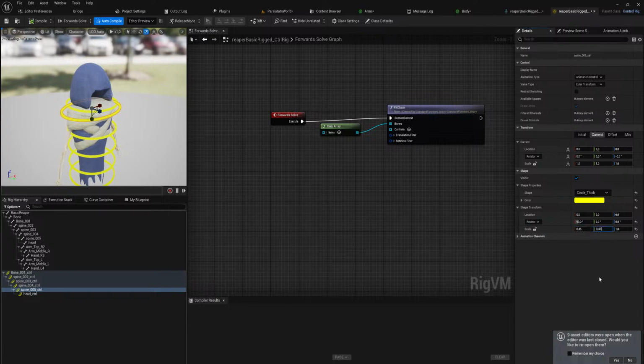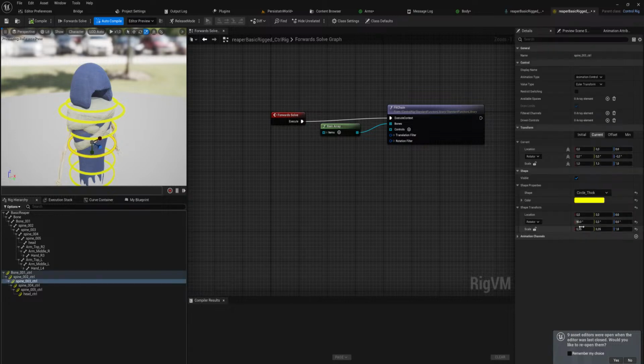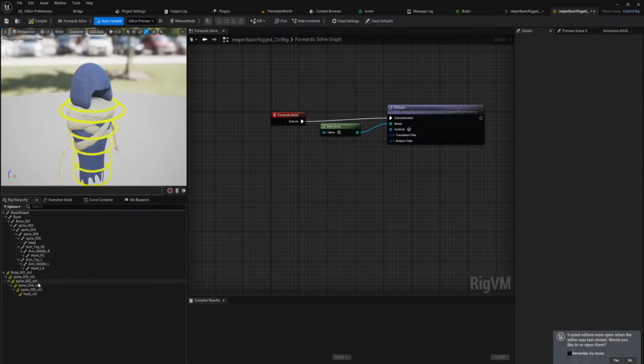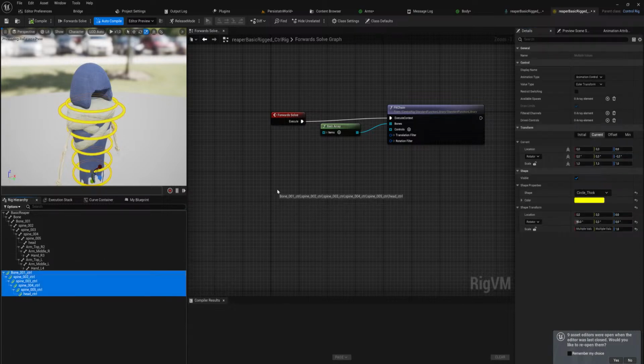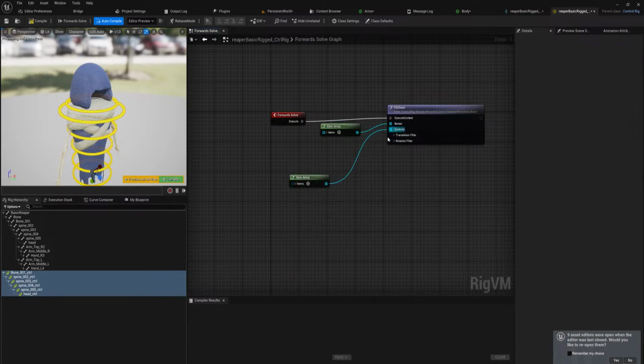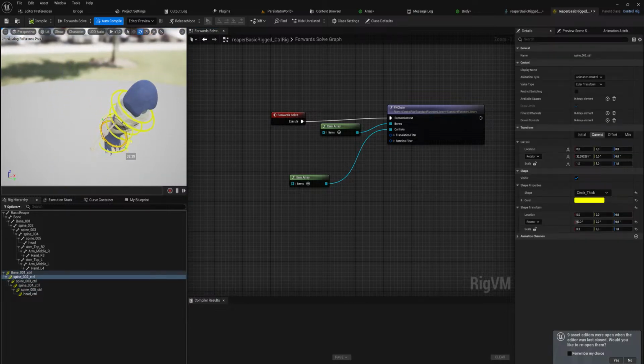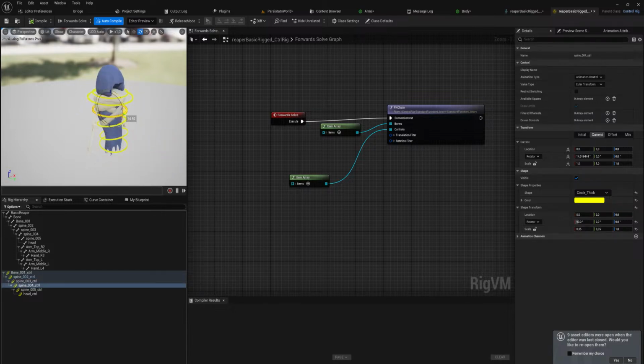So 45 for that one, and then that one seems pretty good. Can probably go down to like 0.3 for these, right? To have them be a little bit more snugly around the body. And we can use these now and also make an item array out of that. And as simply as that, we now have a setup for the spine. Okay, so if I rotate this around, you will see it rotates the actual bones and the mesh with it. So that's how easily we can do that.